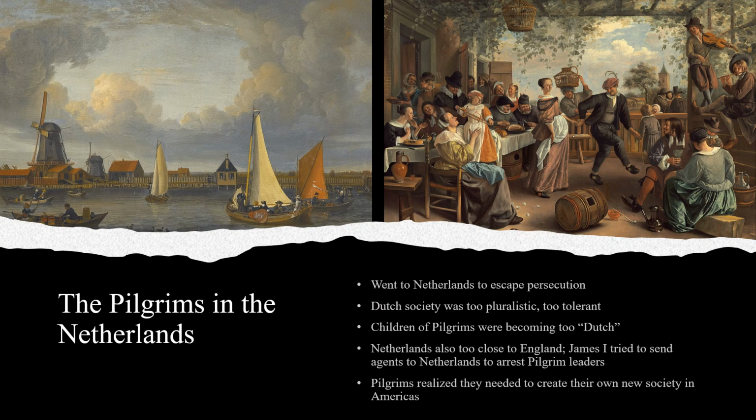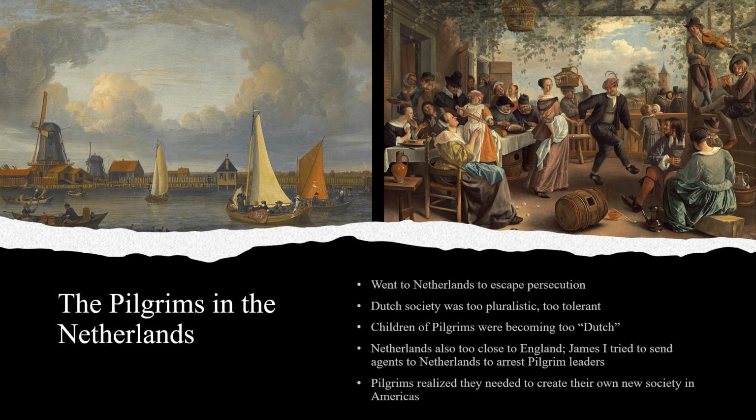As discussed in a previous video, the Dutch were the most tolerant and religiously permissive of all European powers, welcoming Christians of all sects into their country. The Pilgrims sailed to Amsterdam, but settled in Leiden, a much smaller town, whose slower pace allowed them to live more like they had back in England.